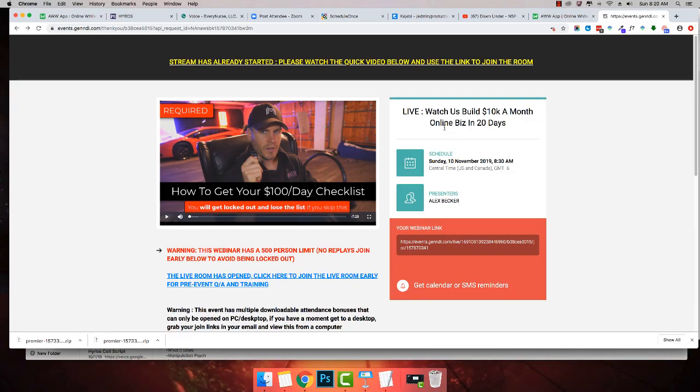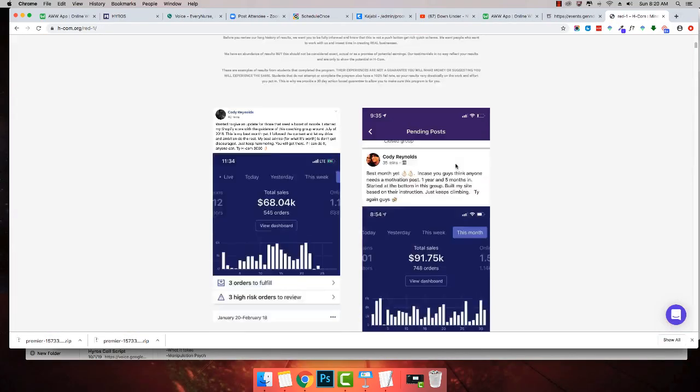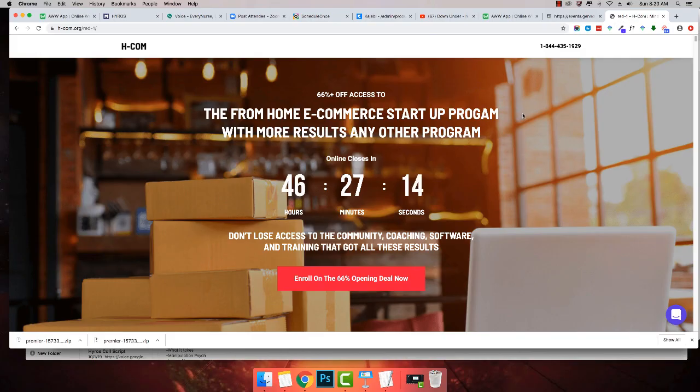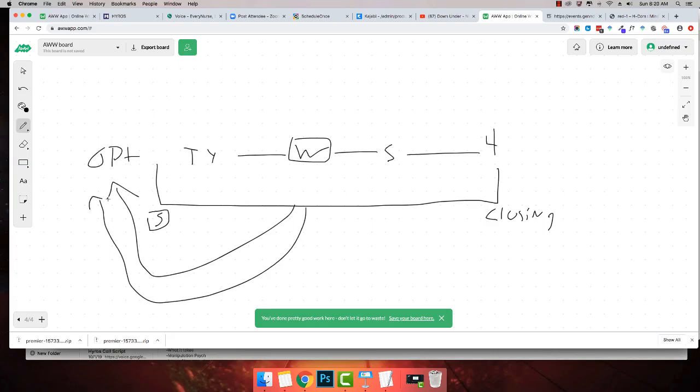So then when this funnel is done, at the end of the webinar, they'll be sent to a sales page. And this is the initial funnel from the front end level. But underneath this funnel, there will also be emails firing. When they opt in, there will be starting now emails fired. And after they attend, there will be 4 closing emails that get sent to them. If they fail to attend the webinar, we will also keep sending them emails, sending them back to the opt-in to re-attend. And then after 48 hours, we'll just start sending them a replay and send them to the final 2 closing emails.